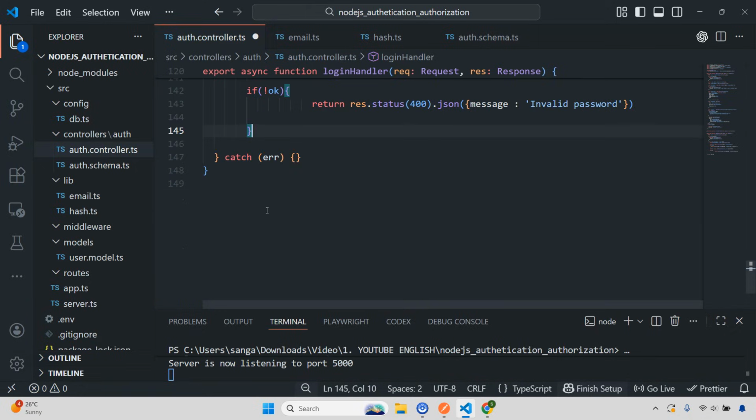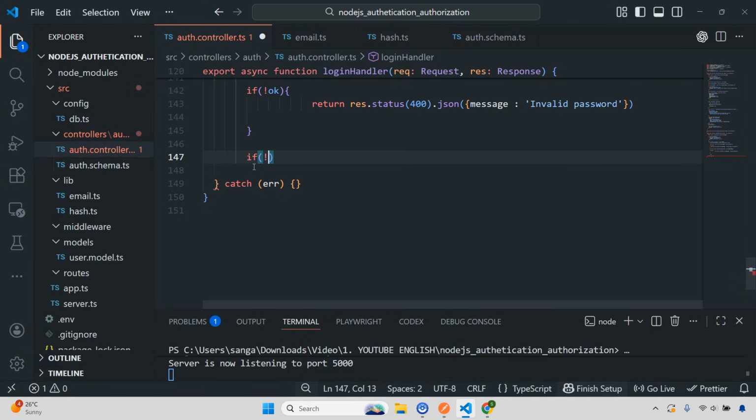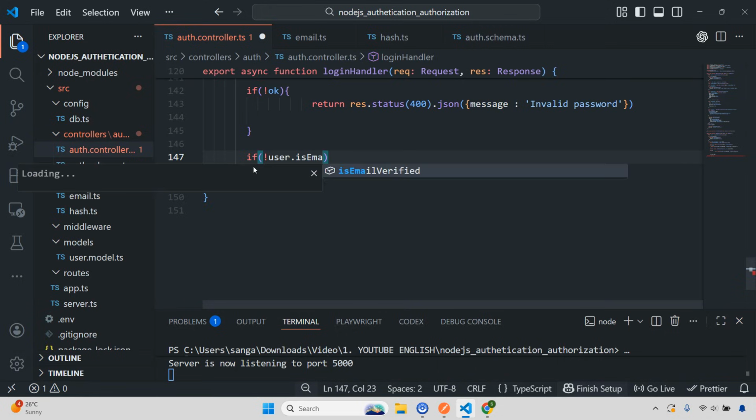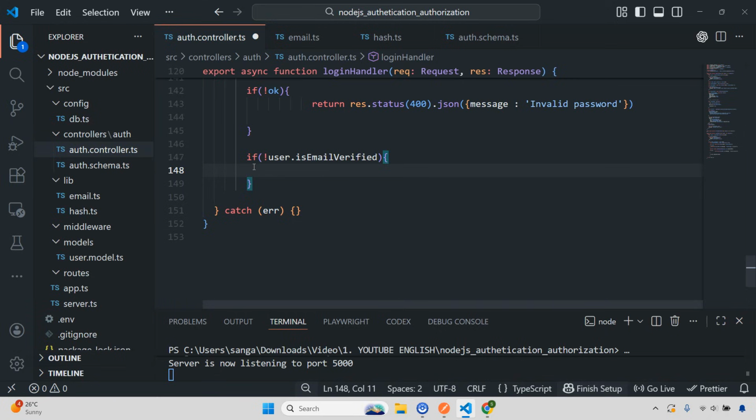Now after this, we need to give one small check, and this is very important. Some of you can miss this one. You have to check that if the user email is not verified, you will not allow the user to log in. Very important, because sometimes after register, the user didn't click on the email for verification and then tries to log in.